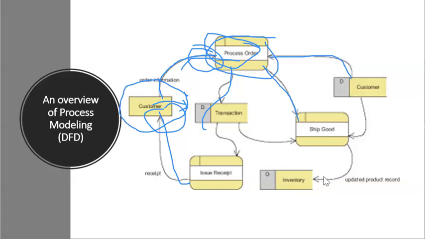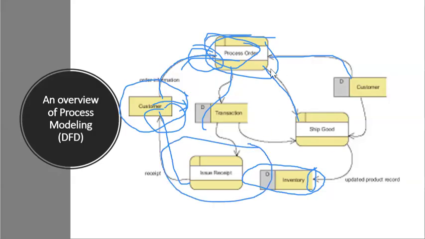Then the third one is a store, like this one here. Now this one represents stored information, okay? So it's an open-ended rectangle, it's not closed, okay? A store can be a representation of a file or database tables and so on. And normally a process can read data from a store or write to it. So it can read from or write to a data store. These ones we defined, we talked about earlier.